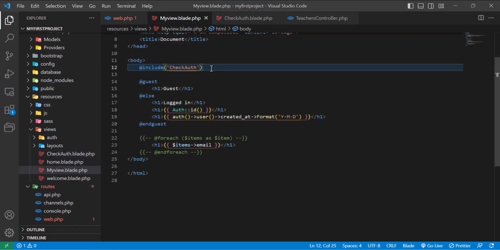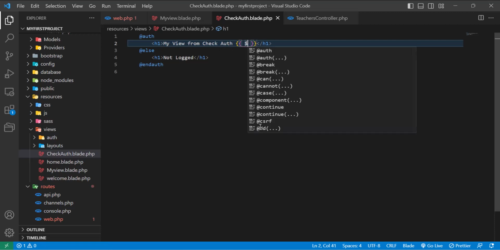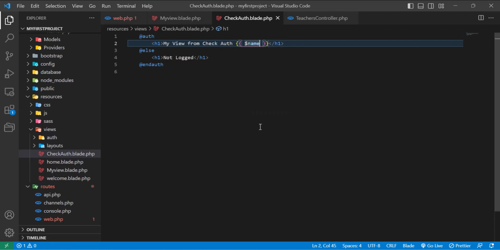We can also send parameters to this Blade file. We can do it like this: comma, then an array, and give it a name. For example, name will be, let's say, test name. Now to access this name, in here I will just open these brackets and type $name.